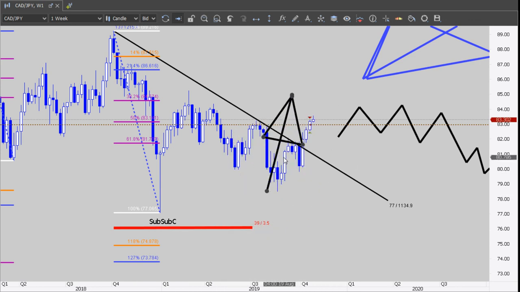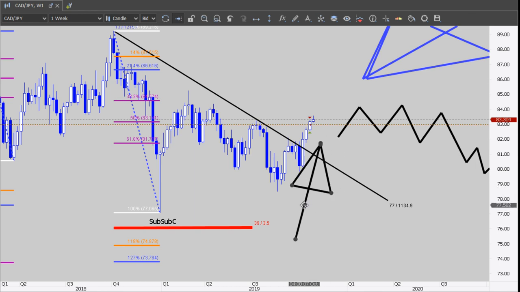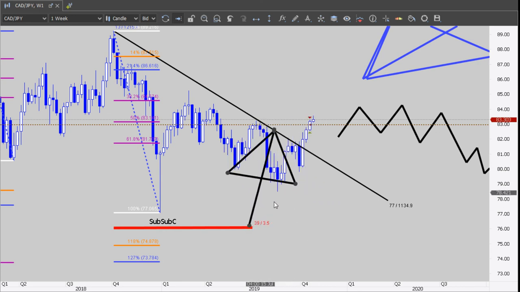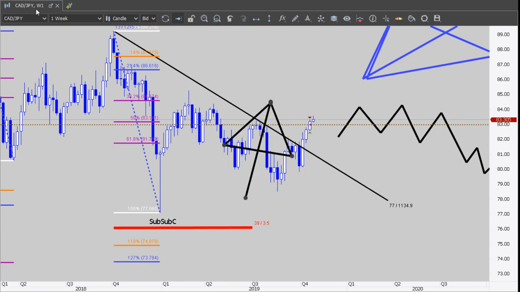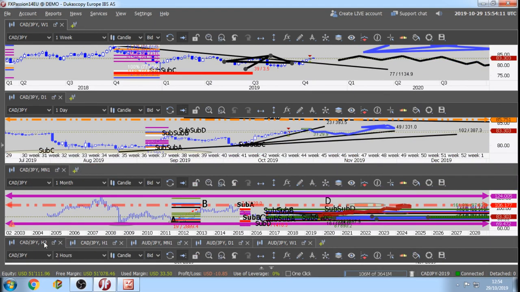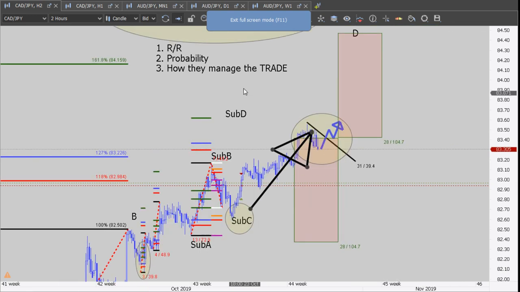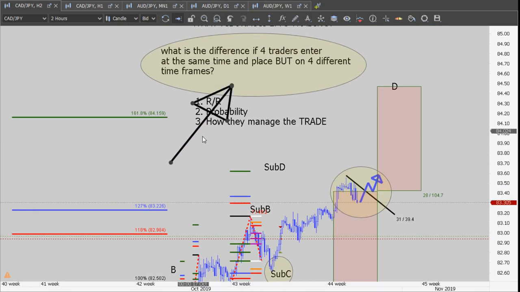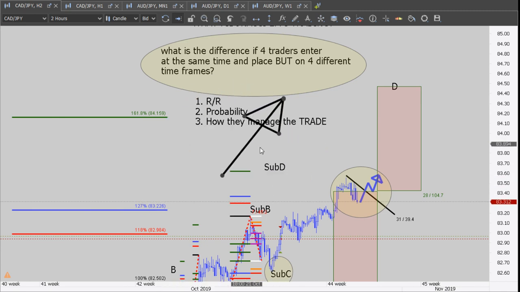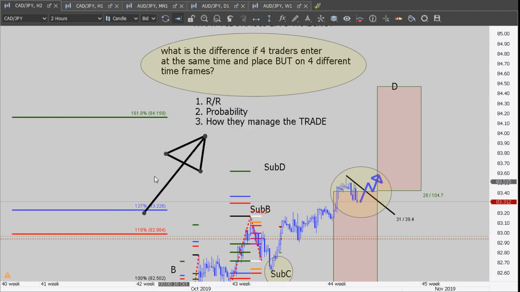This is the plan. Professional traders, right? Oh man, I want to buy a Ferrari, I want to be a millionaire, I want to travel all over the world. Well, you need to work. And this is hard work in here. This is the work, everybody. Without this, Fibonacci trading, you are not going anywhere.